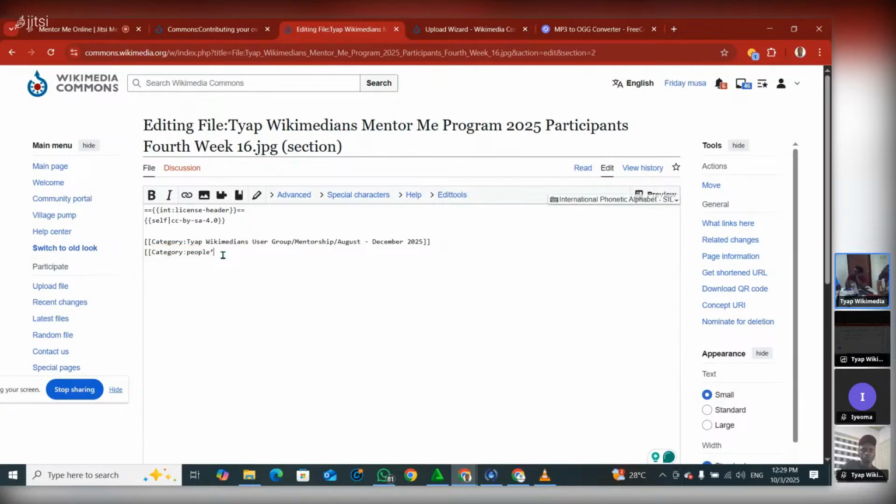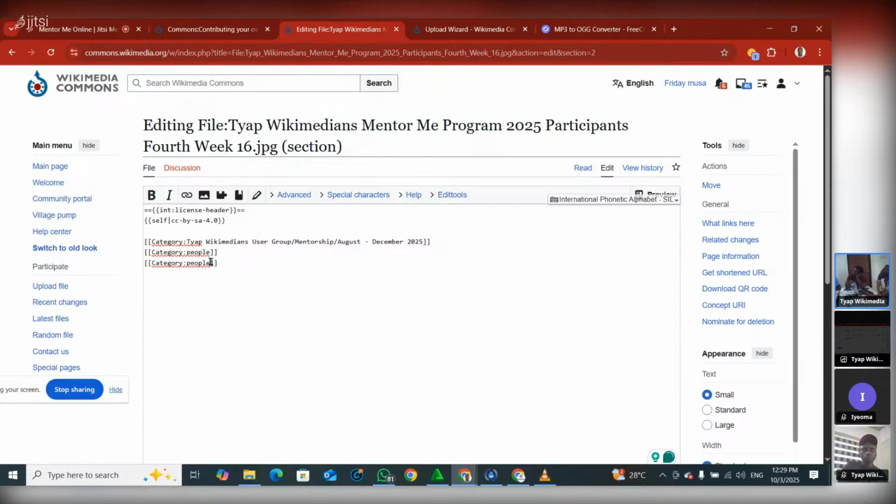Once you close it, now you have added one category. Now just copy this one like this, then open another one like this.